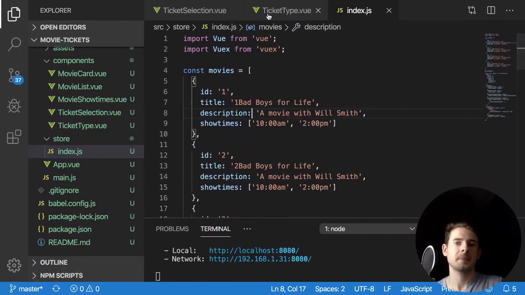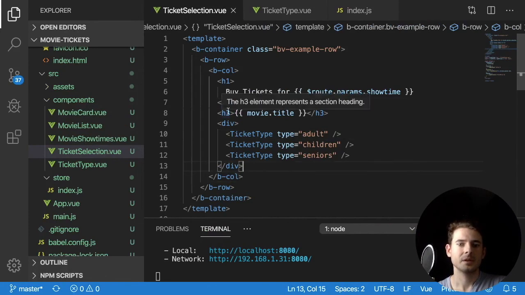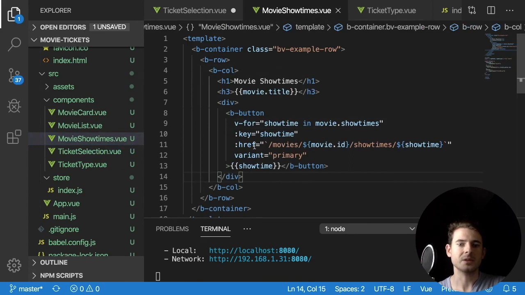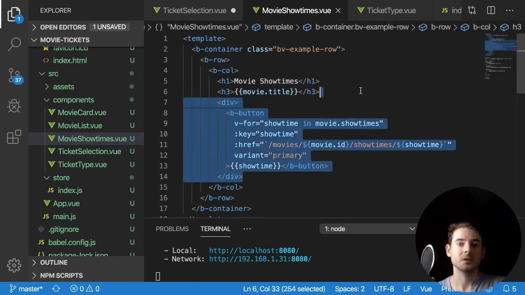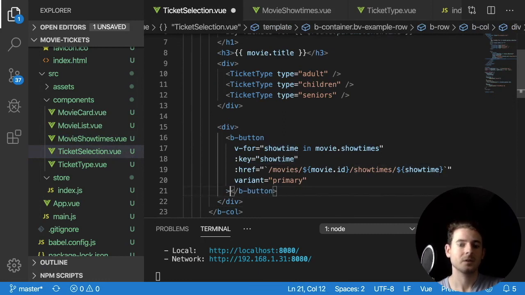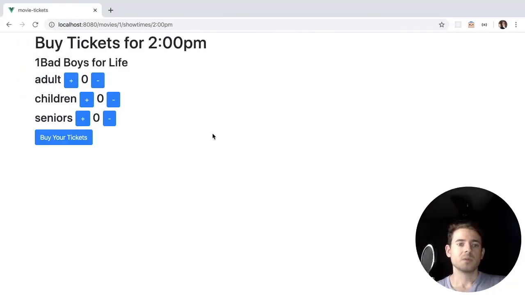I mean, I guess the last thing I could do is add a button down here. Let's just add a button that says buy, just so it seems like it's done, but really it's not done. So go here, add a button that says buy your tickets. And then you probably show some type of modal, ask for their credit card information, and then when they buy it, you show them a print confirmation screen, but that's a bunch of extra work, which I don't have time for.